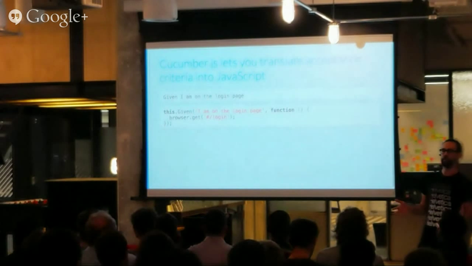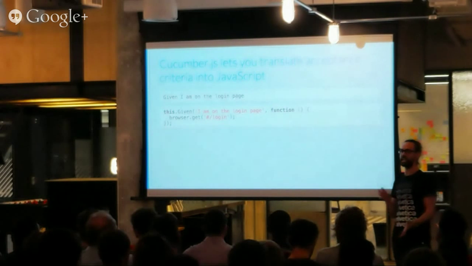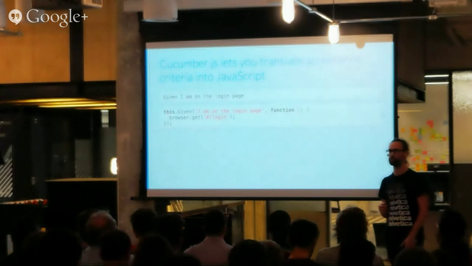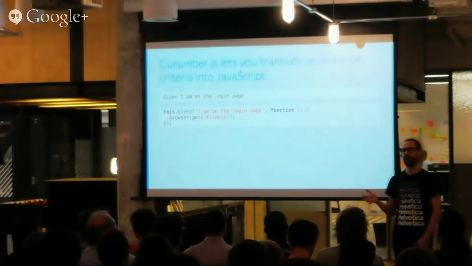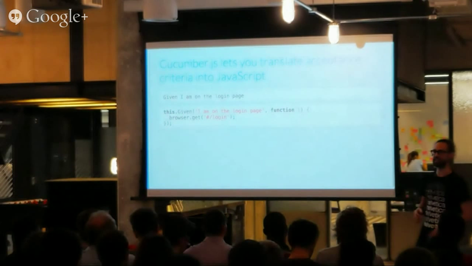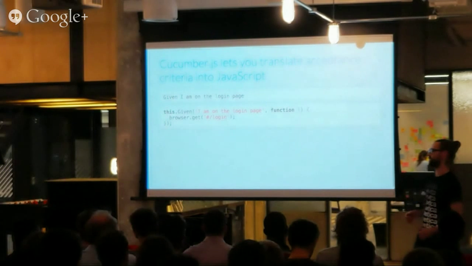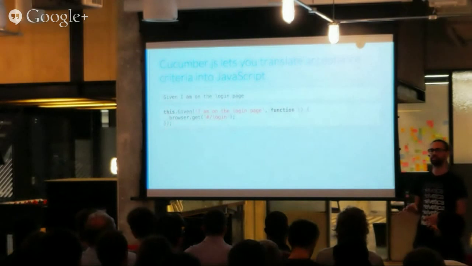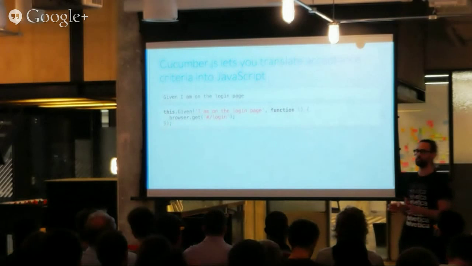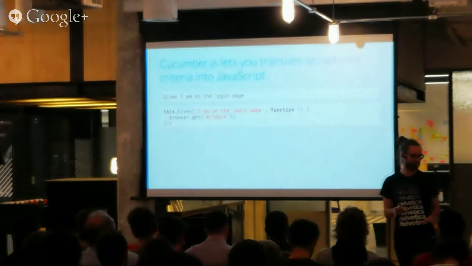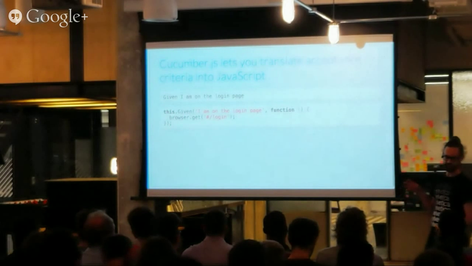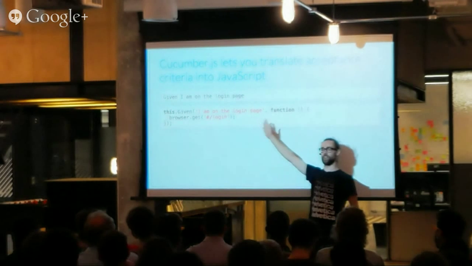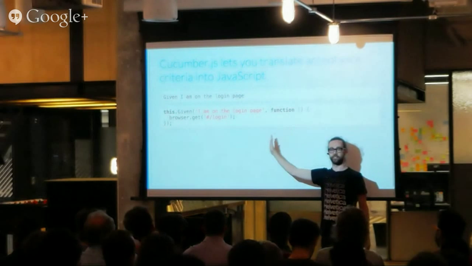So when Dan North started writing about BDD, he wrote a tool called JBehave, and then that got superseded by a tool called Cucumber, which was implemented originally in Ruby. And now Cucumber is available in every language under the sun, and there are different implementations. There's like 5 for Python and that kind of stuff. Cucumber.js is the JavaScript version, and is especially suited to JavaScript apps, and there are some nice things that it can do that we'll talk about later. But essentially, it's a really, really simple tool that lets you translate this human-readable specification into a bit of code that you can execute.